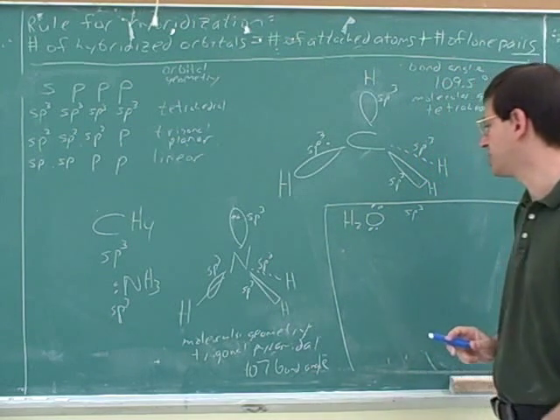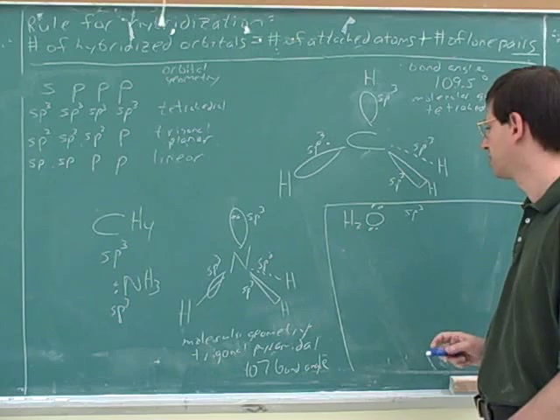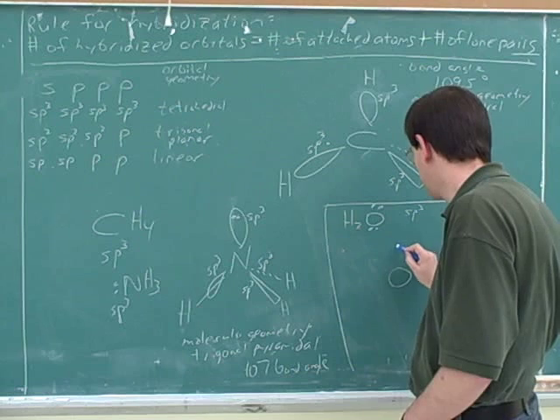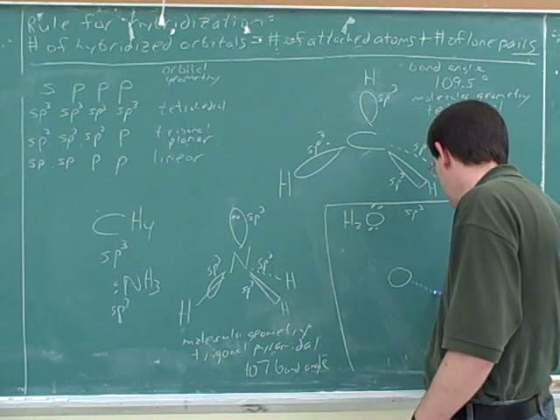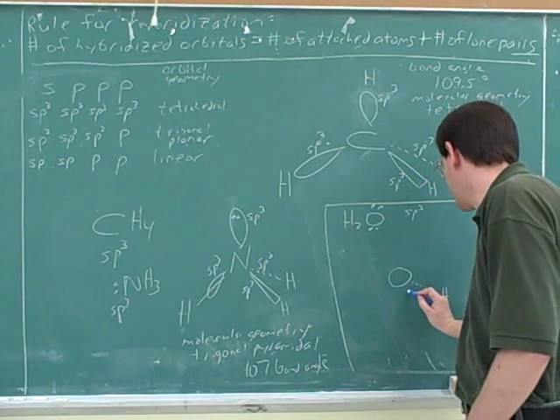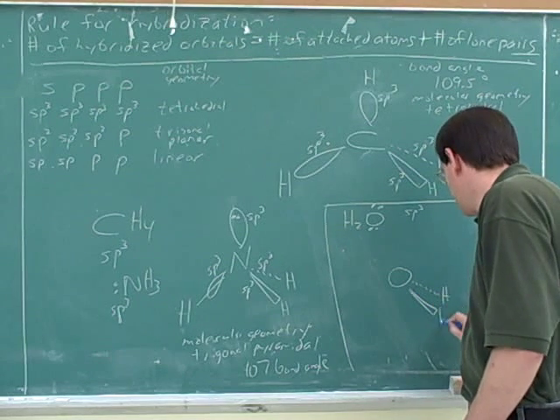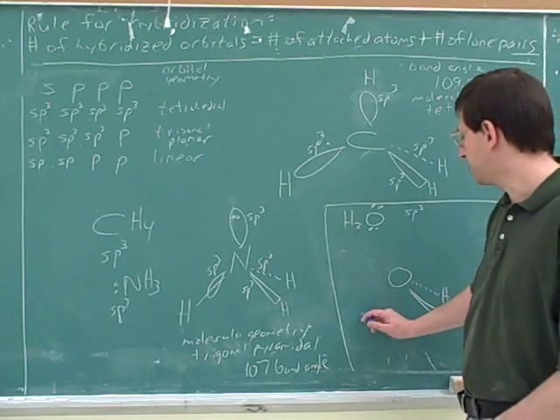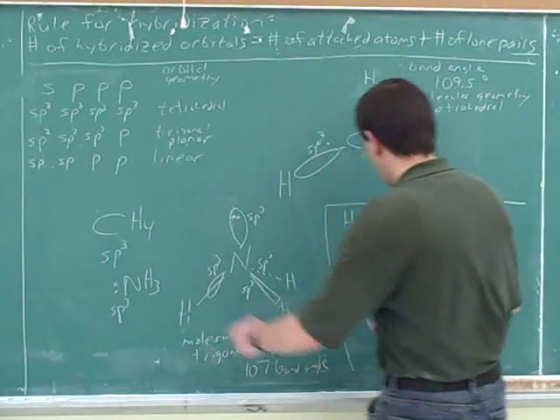So what should be its orbital geometry? Tetrahedral. So it should look a lot like these pictures. I'll put one hydrogen at one corner of the tetrahedron, and another hydrogen at another corner of the tetrahedron. But that's all the atoms I've got. So what am I going to put at this corner of the tetrahedron? A lone pair.